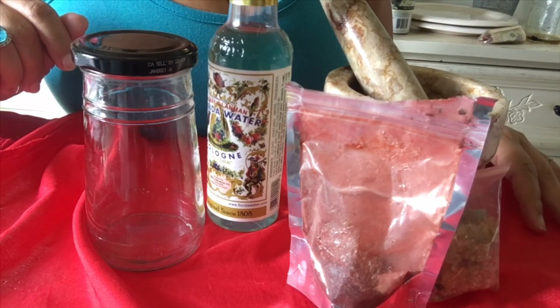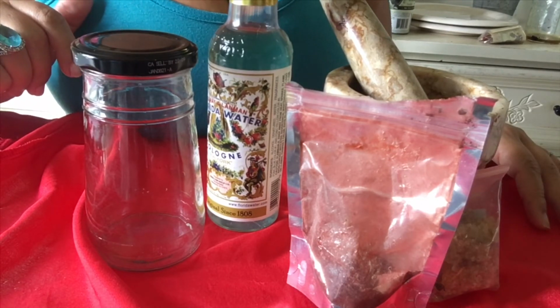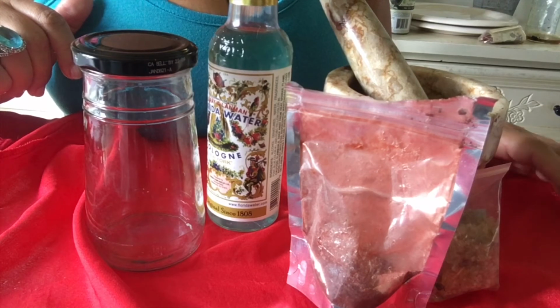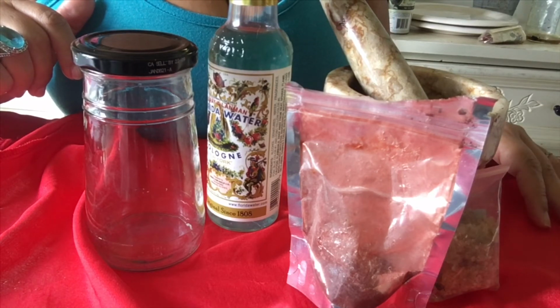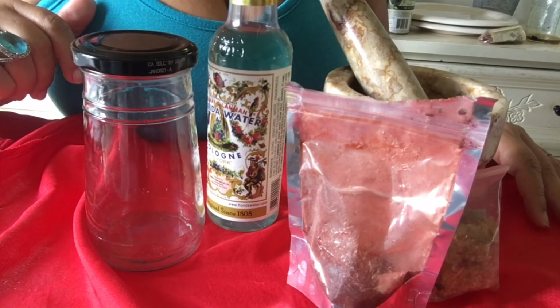I wanted to share with you a very quick recipe for dragon's blood ink. Now, dragon's blood ink is typically used in spells of protection, exorcism, but it can also be used for money or love. But today we are dealing with protection.